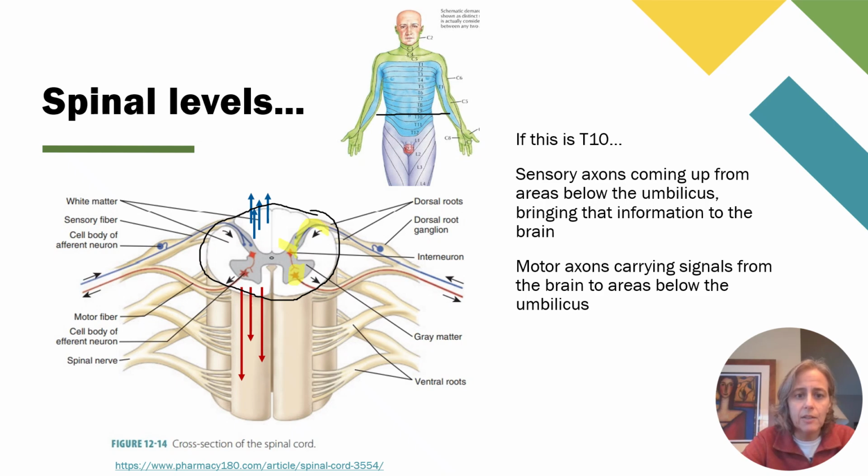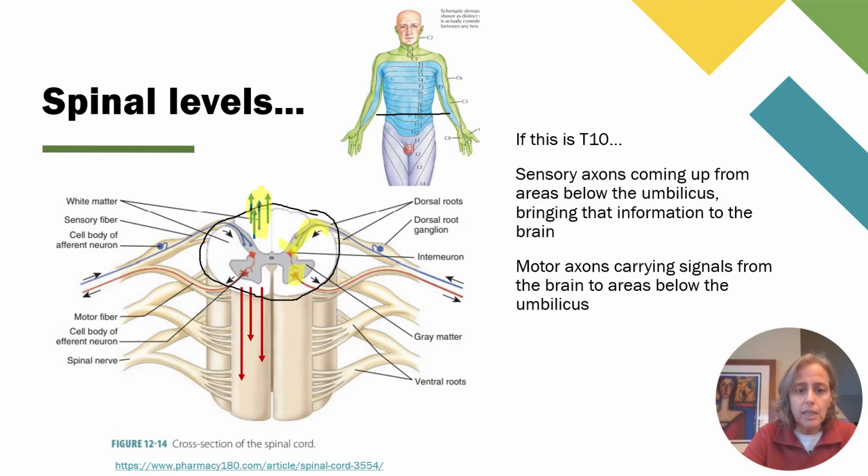I have the axons of my sensory neurons that are coming in corresponding to that level, to that dermatome. But then I also have, in the columns, sensory neuron axons that are coming from below. So if this is T10, that's kind of your belly button level. My sensory axons from my toes and my feet and my ankles and my thighs and everything that are bringing sensory information up to my brain are coming through that level of the spinal cord.